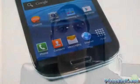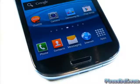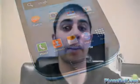Anyways, this year's Galaxy S3 is actually very similar to the international version as far as the way it looks. The screen size is exactly the same. You have the same capacitive buttons on the front. You have that same physical home button, which, before in the US versions of the Galaxy, we haven't seen any physical home buttons, where the international versions of both S1, S2 had that home button. So it's nice to see that we're getting the same type of phone worldwide.